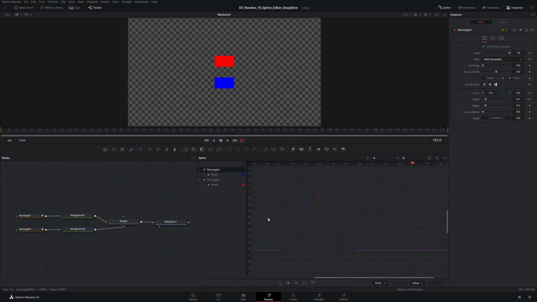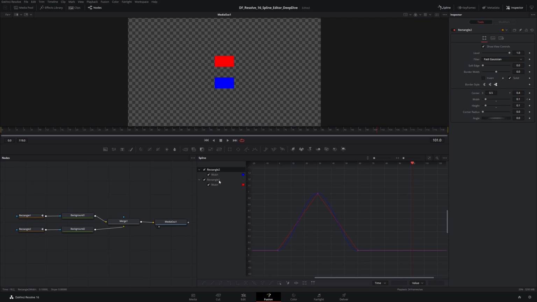Okay, so I've reset things a little bit. I've taken rectangle 1, which is our red spline here, and set it back up to linear interpolation between all the control points. And I have rectangle 2 set up with just the default click of this smooth function here. I just want to focus on the blue spline right now, so rectangle 2. We can do that a couple ways.